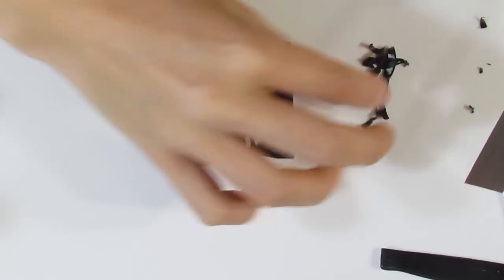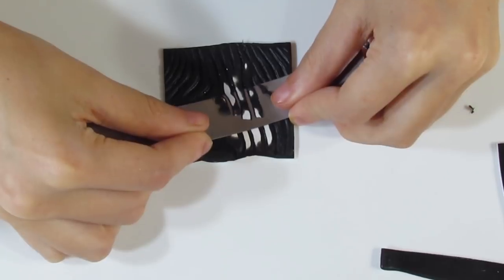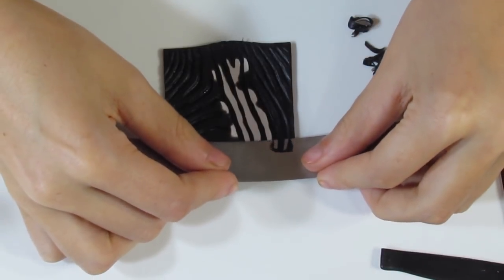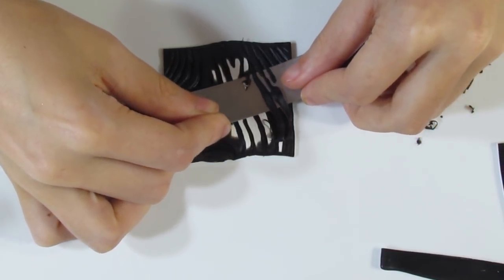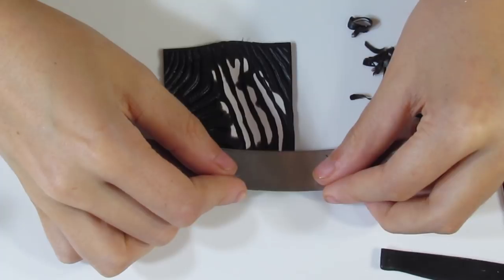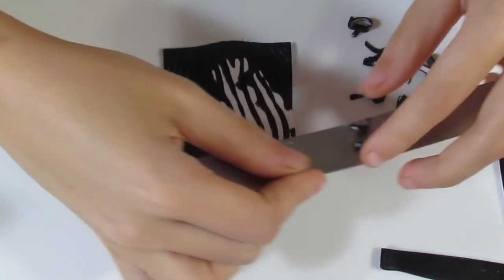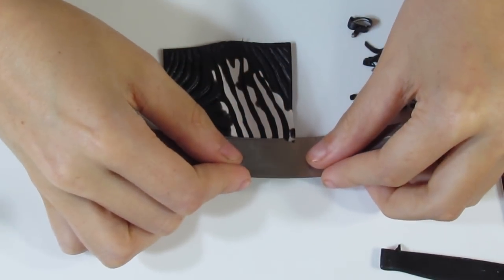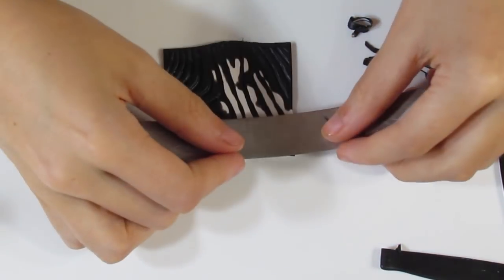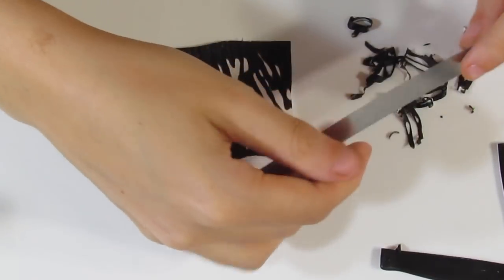We reveal the white part — you just want to be careful to shave off the raised areas because you only want the white part on the raised areas. This can take a little bit of patience and if you make a mistake don't worry, but do try to get it as perfect as possible — you want all those black bits gone. You can see that the pattern is already starting to take shape, so I'm going to spend a little while doing this making sure that I get it as best I can.